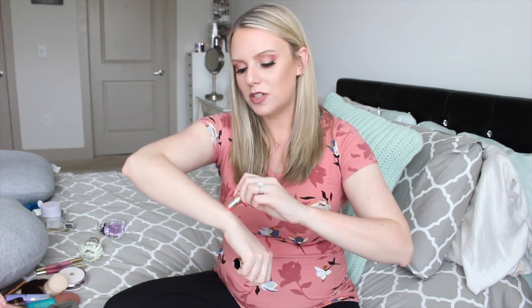And then a plumping lipstick is the YSL Volupté Plump-in-Color, I believe is what this is called, in number 1. These are the ones that have the little heart in the middle, a little black heart. That's the plumping element to it. And then there's a balmy color on the outside of it. This one's a fun, peachy sheer color. They have that sheer wash of color, which is nice if you're just looking for something light every day, to wear to the office, or throw on in the car on your drive to work. You don't have to fuss with it. They're really nice, and because they have that plumping element, you feel like your lips are a little bit plumpy.